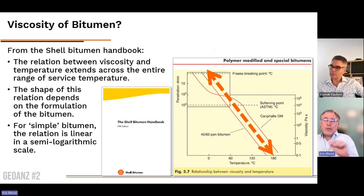It depends on the formulation of the bitumen. You can see here that you have different curves. For some formulations, you can add some additives in the bitumen to alter a little bit this semi-logarithmic relation. But for the most simple bitumen, this relation is linear in a semi-logarithmic scale, which means, to go back to the previous equation, that there is a relation between the rate of displacement between the two panels, and the temperature and the stress. So that's something which all comes together.